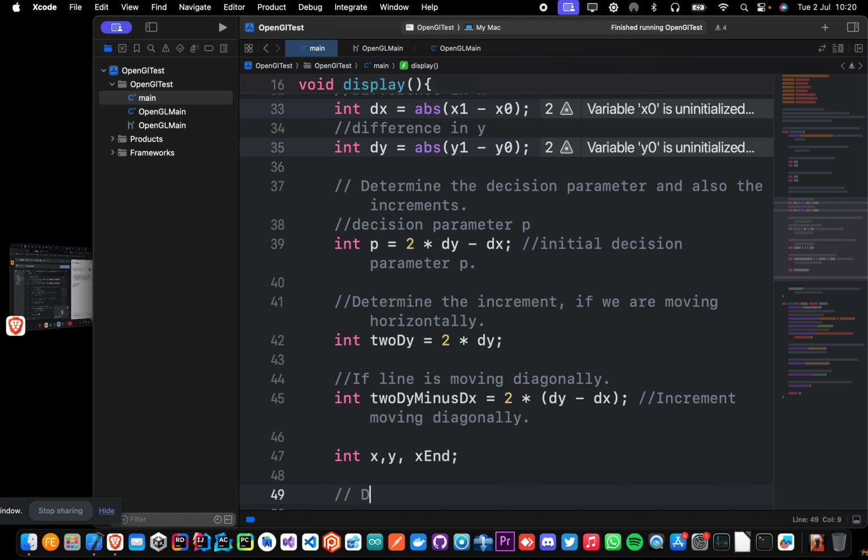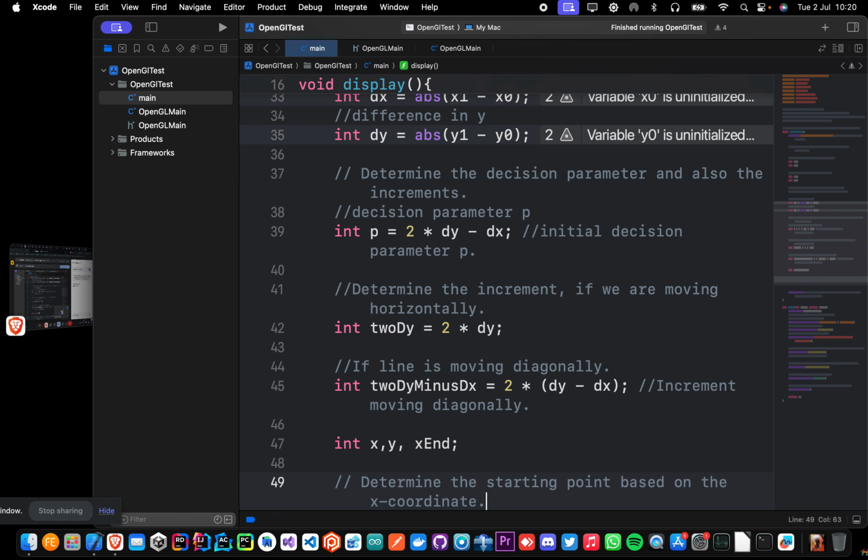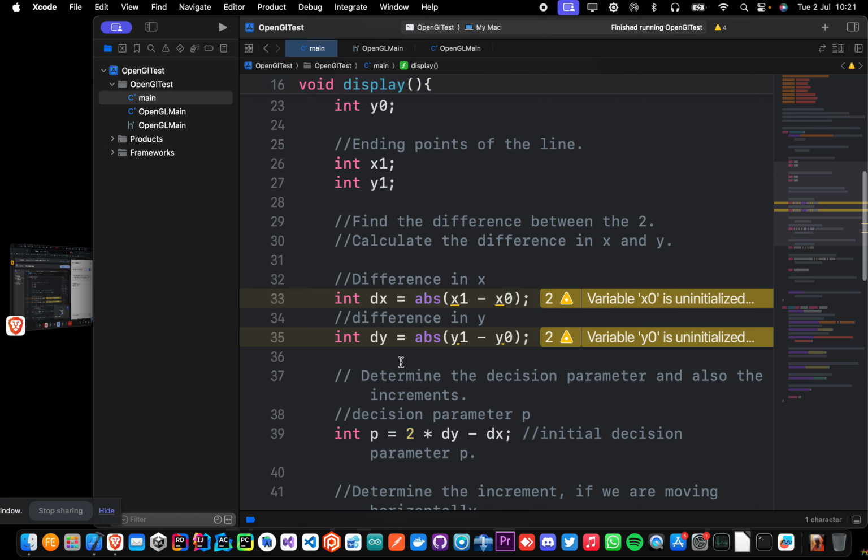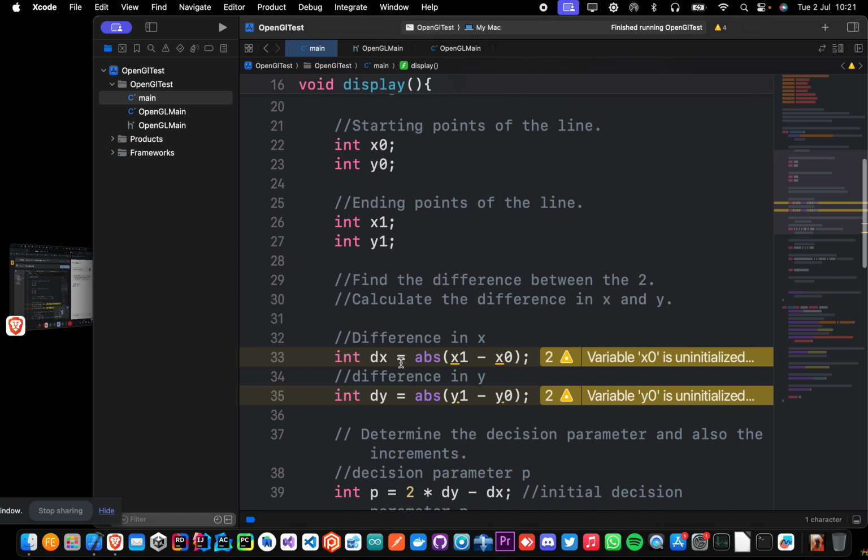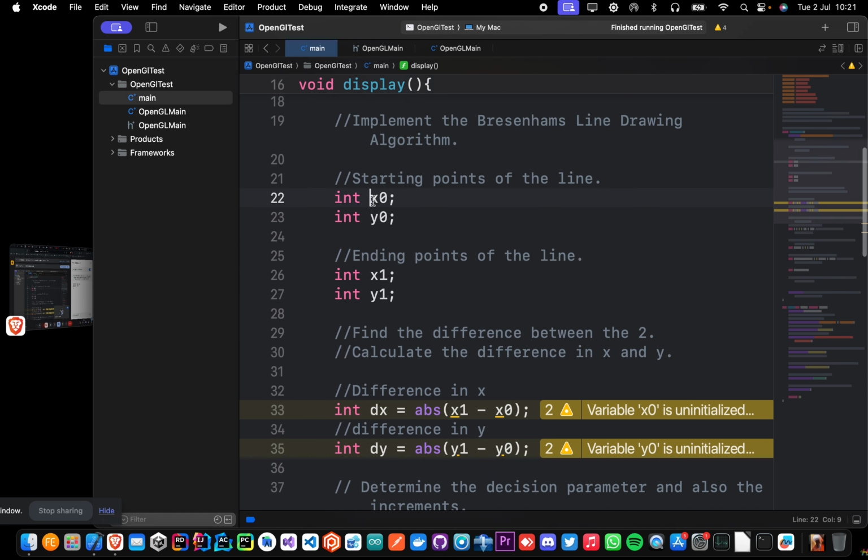We have to determine the starting point based on the x coordinate. So we need to see where we are starting at x and where we are starting at y. For that, we will use the points that we actually got here: x0, y0, x1, y1.